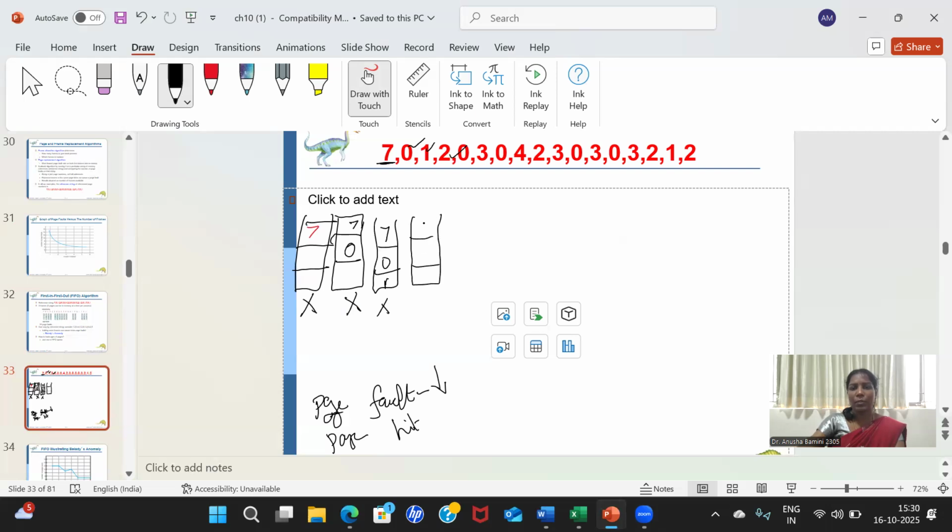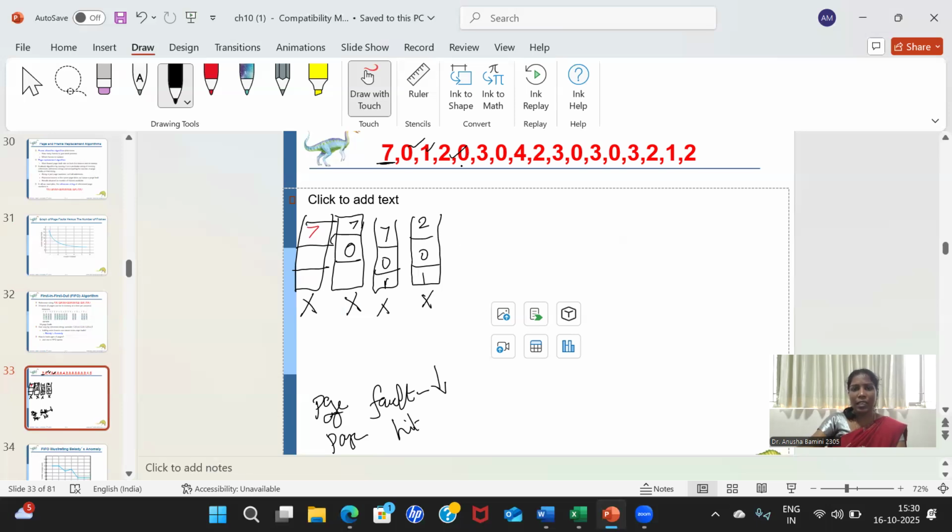Okay. So now my main memory is filled. I have 7, 0, 1 content in each frame. Now if I want to place 2 here, I need to replace something. So what is my concept? First in, first out. So who came first? 7. So I am replacing this 7 and placing 2 here. 2, 0, 1. So here also 2 is not available previously. So that also comes under page fault.